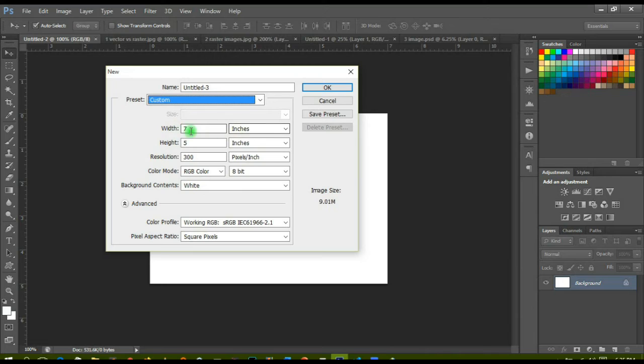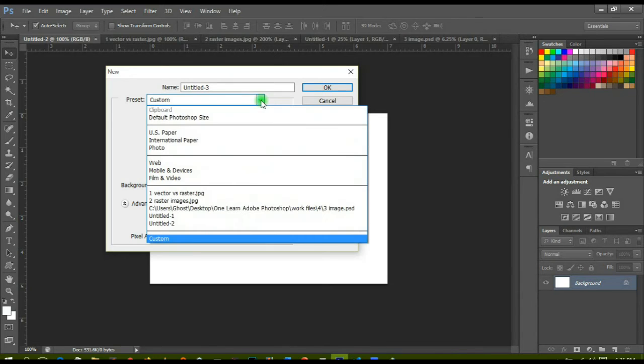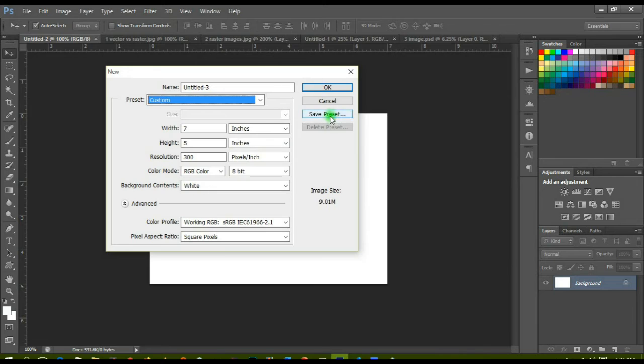You can add a width, you can add height, you can add a resolution. Okay, you can pick the measurement of the particular size that you're inserting. Then after you're done with that, if you like your resolution and you want to use it for subsequent projects, you can save it as a preset, so it will appear here as a particular preset and you can use it for next time. Or you can just go ahead and click OK.